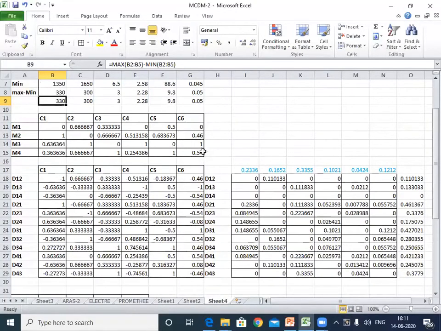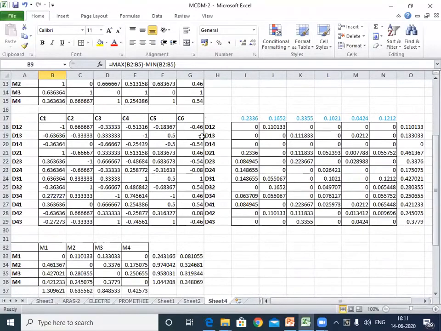Then we have normalized, because all the criteria are benefit criteria. If any of the criteria is a cost criteria, then we'll opt for the specific formula and deal with that. And now here comes the pairwise comparison of one alternative over another.